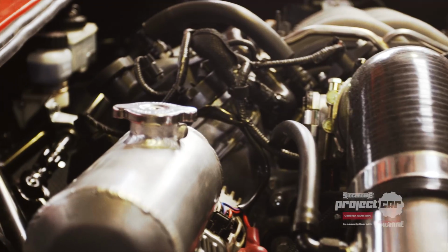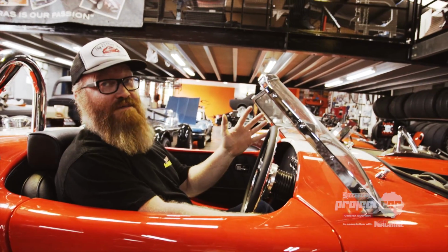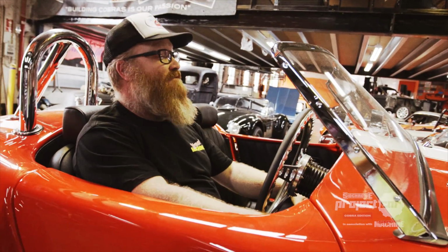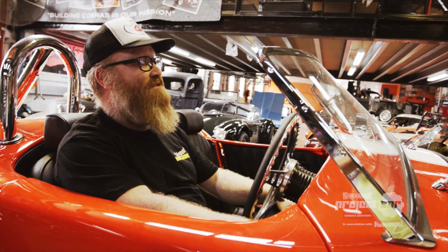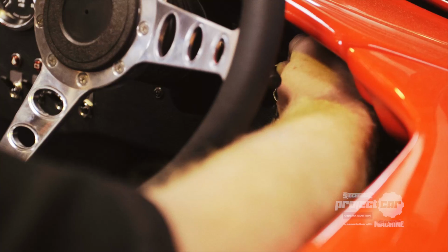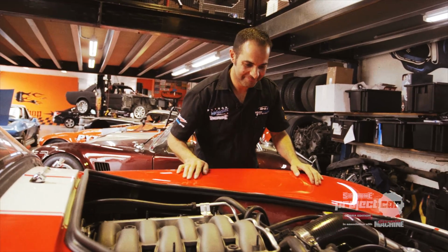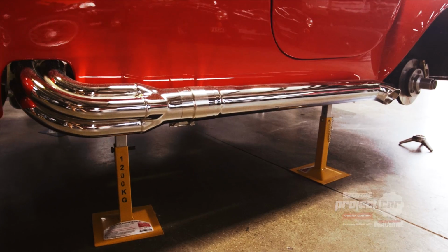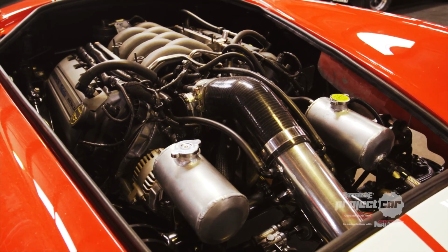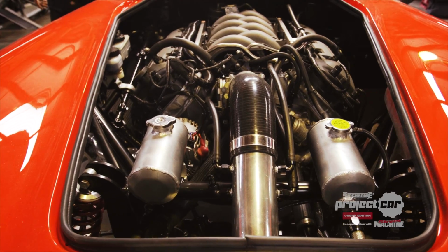Woohoo! So for those who are just joining us for the first time, this is a Python Vehicles Australia Cobra with a 5-litre Coyote V8. It's the first one of its kind, and I'm going to be the first guy to start it up. Let's see how she goes. Give it a bit of a kick, nothing too crazy though. It's doing everything it's supposed to.